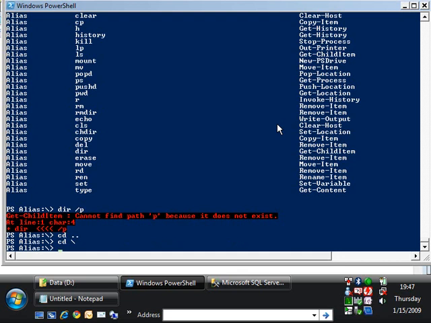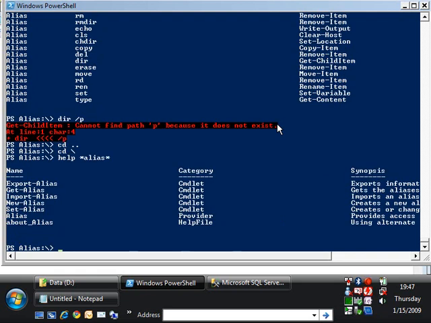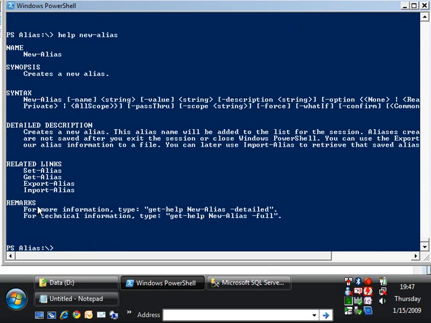Okay? Can I create my own aliases too? Yes, absolutely. And as a matter of fact, let's say there's Get-Alias, New-Alias, right there. And then if we say P, we can see the parameters that it accepts.